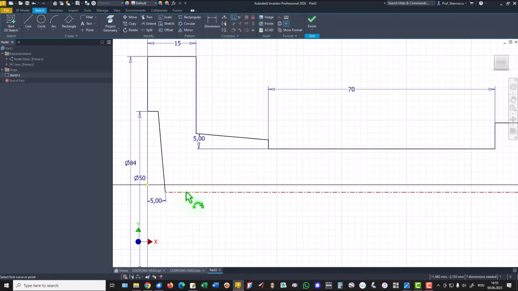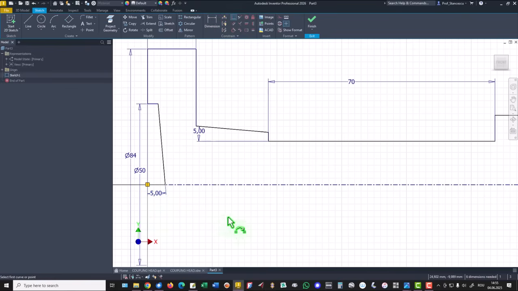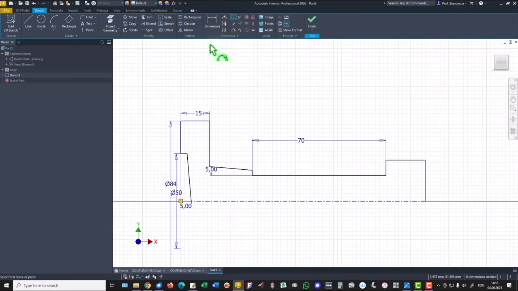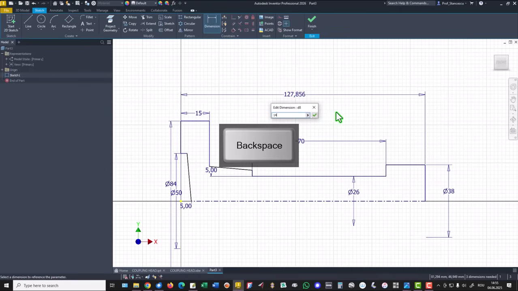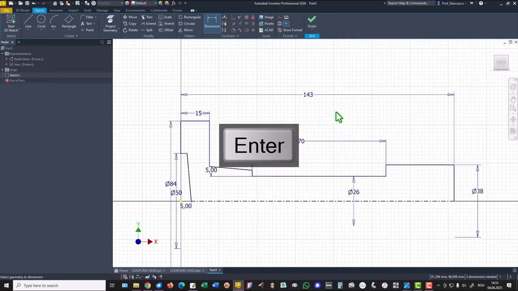Coincident is this line with the center point. Then this is diameter of 38, diameter of 26. The major dimension is 143, and this is 50.